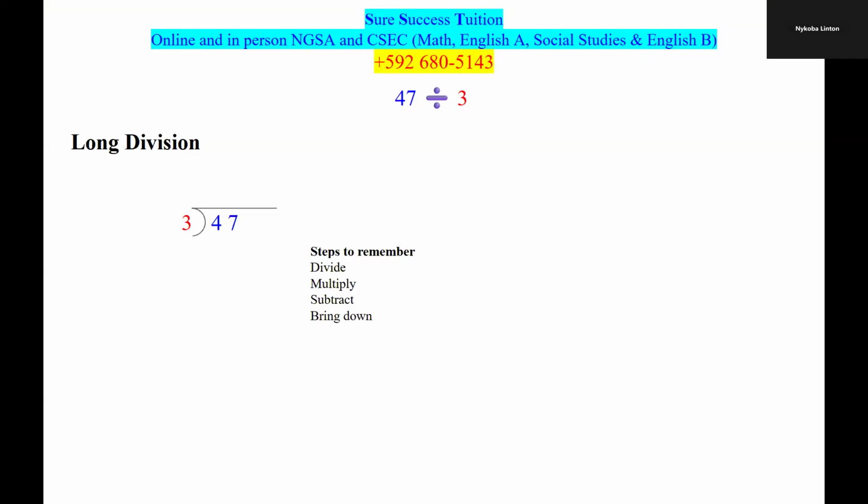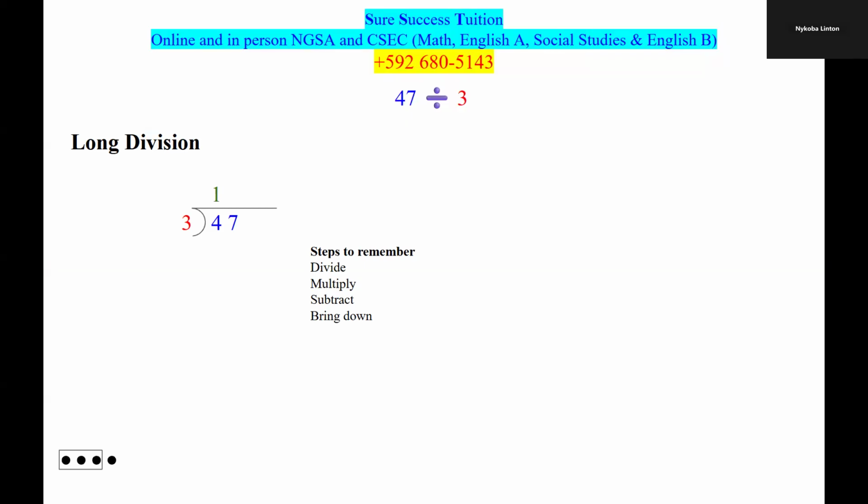Look at the bottom of the screen. Imagine we have these 4 dots. How many groups of 3 can we get? Well, let's see. We make 1 group of 3, but then we have 1 remaining. So we need to show this. How do we do that? Well, 3 could go into 4 once. Note where I put the 1, directly above the 4. Notice it is lined up neatly, so you must ensure that your work is neat.